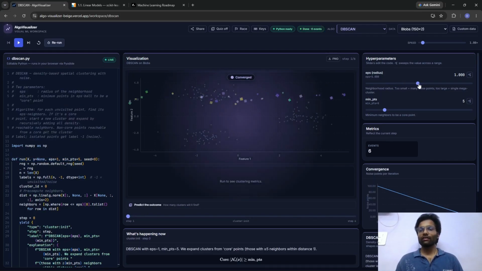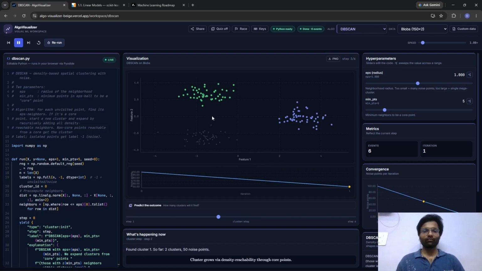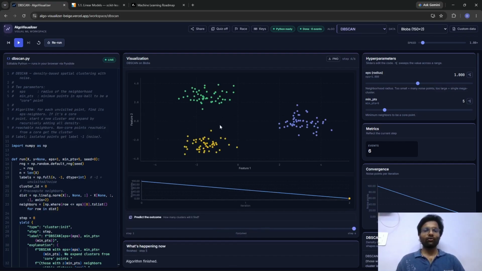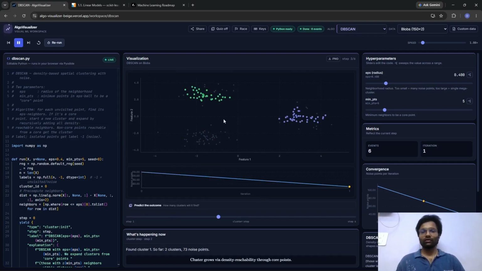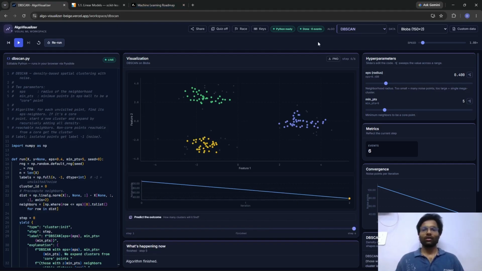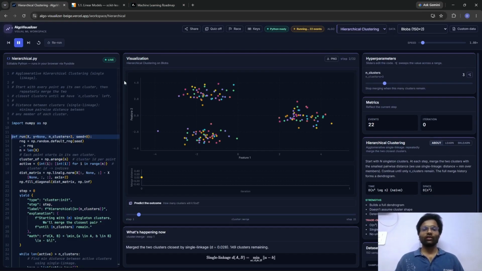You can adjust the radius. Let's say I keep the radius as it is, and these points do not get into any clusters. That might be the center and all those points. So if you reduce the radius, you can see a lot of points will not be a part of the cluster. See, simple. Hierarchical clustering, okay, 3 would be good, as the name suggests. Okay, that's its functionality.